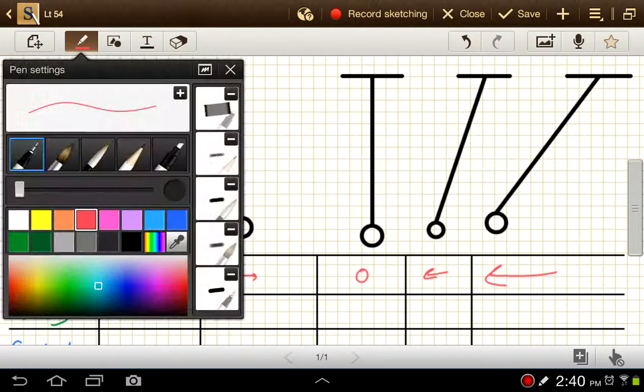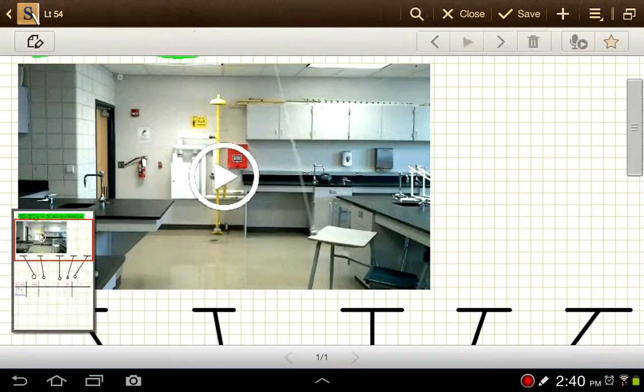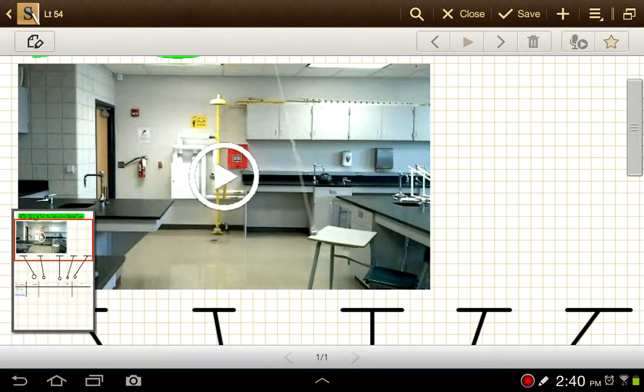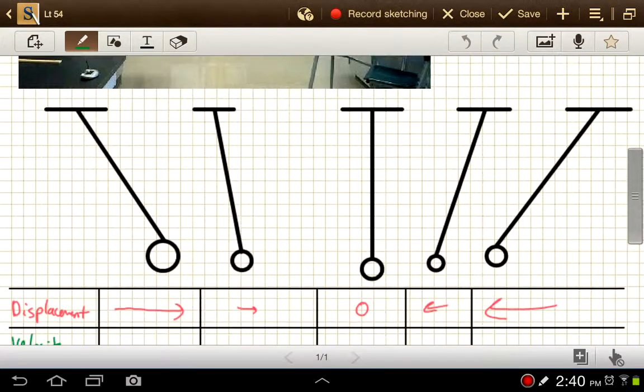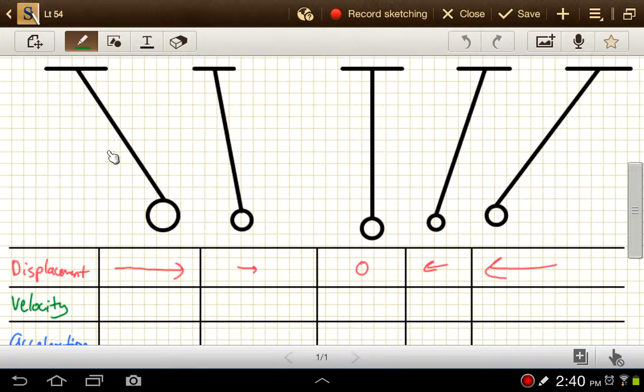For velocity, if we watch the video one more time, this might help us to identify it. We see that it stops at each end, and then it speeds up as it gets down toward the middle. And we could also think about this in terms of conservation of energy. When it's all the way back at one end or the other, it's got a maximum gravitational potential energy. As it starts to fall in toward equilibrium, it loses gravitational potential energy and gains kinetic energy. It gets faster.